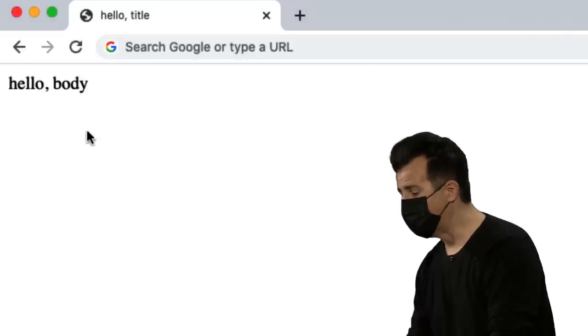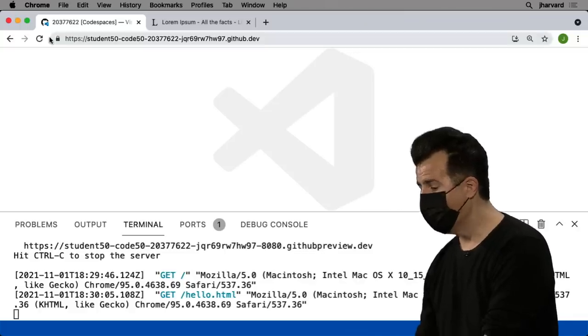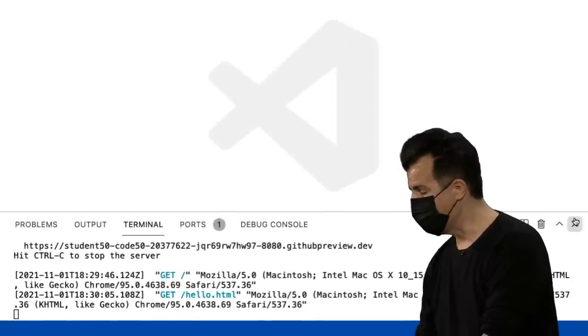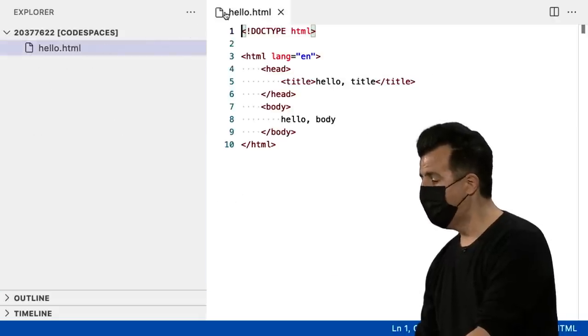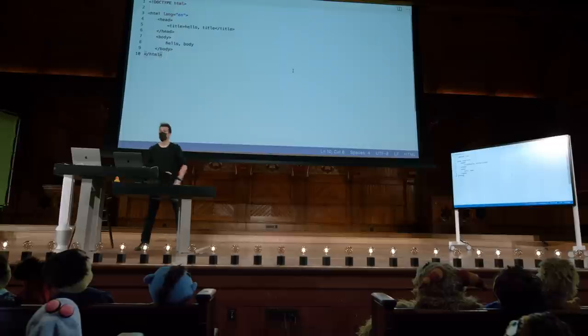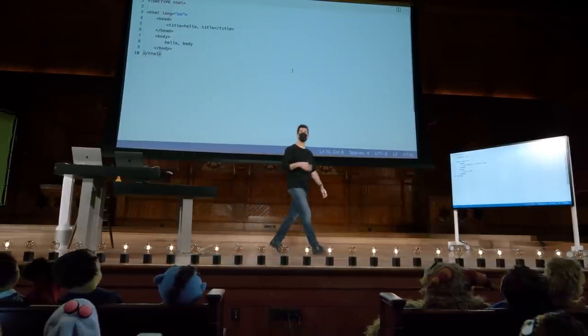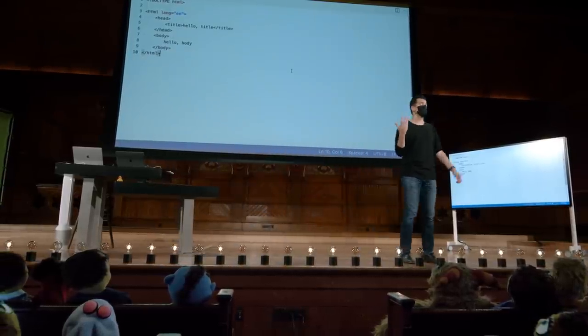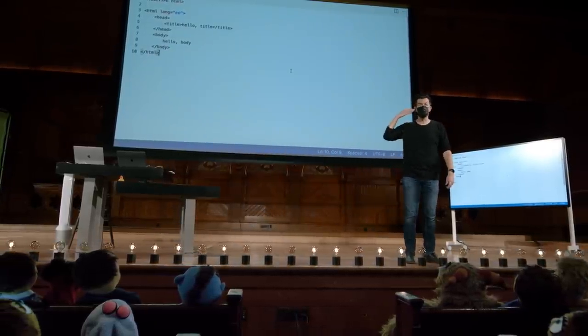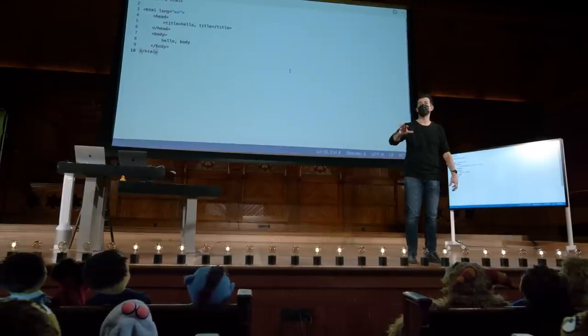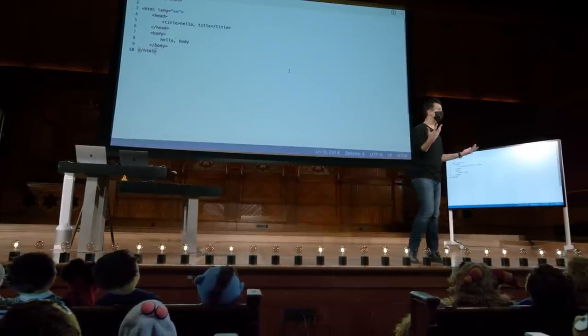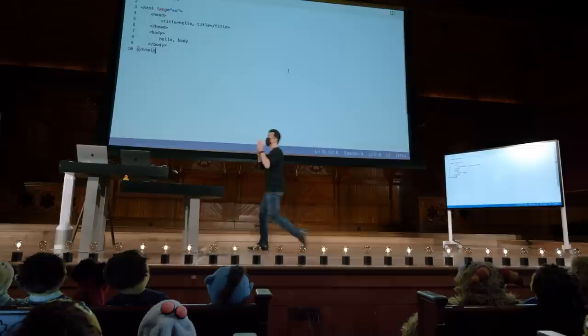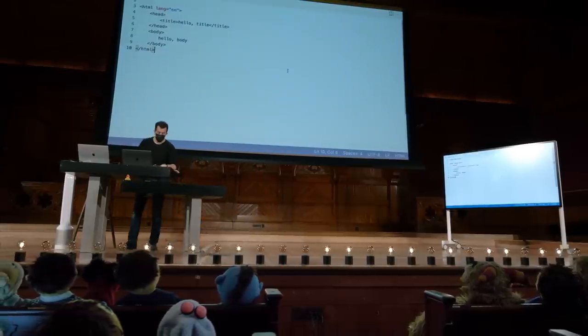So what have I done here? I have gone ahead and created my own web page in HTML in a file called hello.html. And then I have opened up a web server of my own, configured it to listen on TCP port 8080, which just says to the internet, hey, listen for requests from web browsers, not on the standard port number 80 or 443, listen on 8080. And this means I can develop a website using a web-based tool like this one here, which is increasingly common today. All right, so now let's consider what it is I actually just typed out.